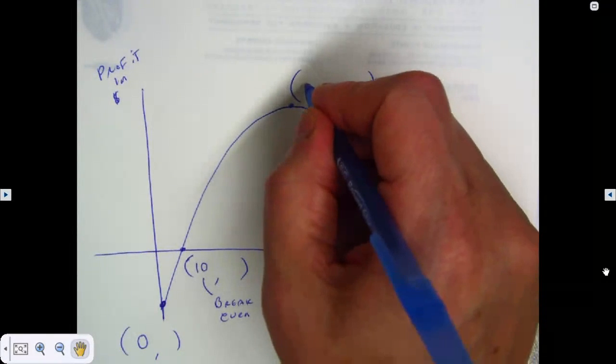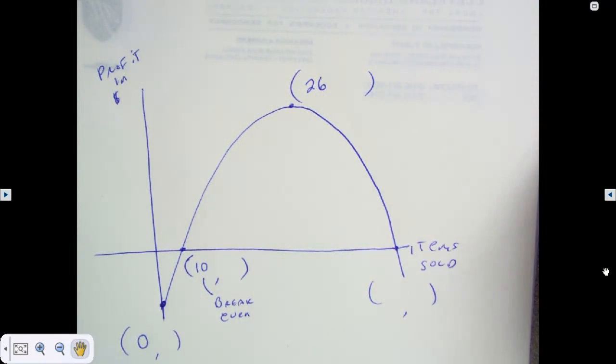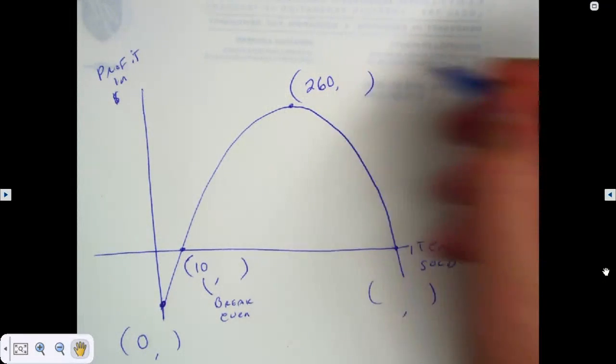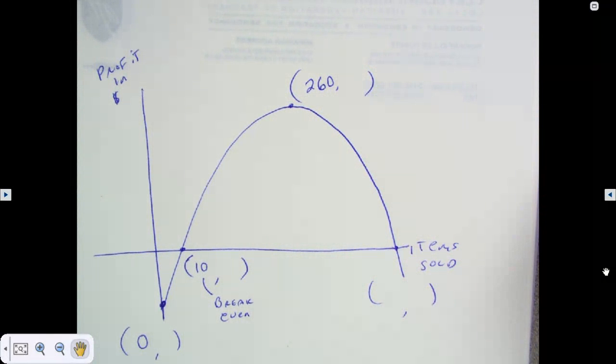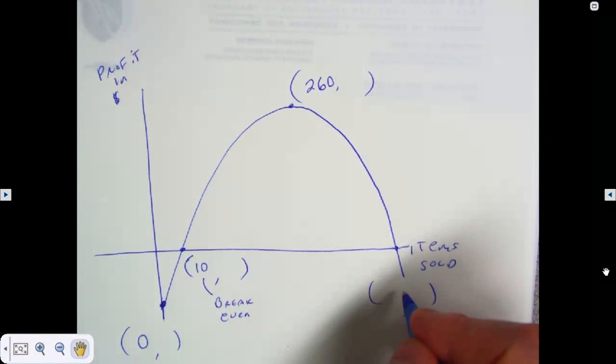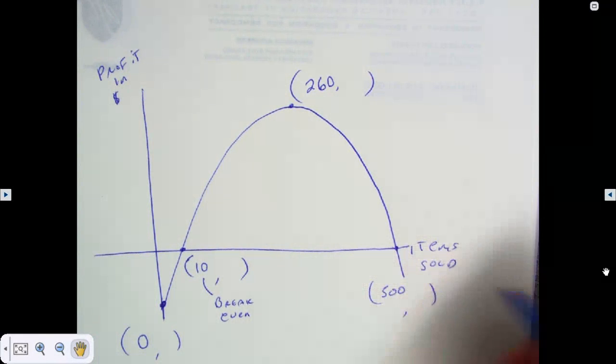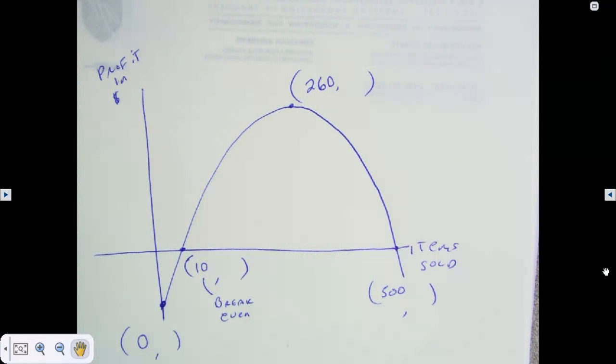It could be that this number over here, let's just make something up. Let's say this number is 260. If you sell 260 items, you've got to a maximum profit. And if you keep on going, you might get to the point where you have 500 items and you'll start losing money. And it could be that you're starting to lose money because you have to buy a new factory, or you have to buy a lot more material, or a new machine, or you have to hire more people to pay for their labor, or something is going to change over time so that eventually you're going to end up spending more money and you're going to be losing money.